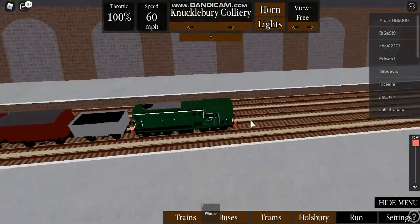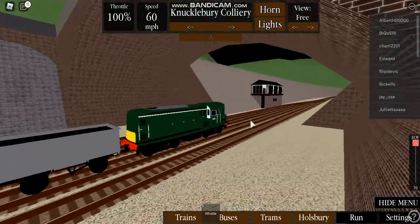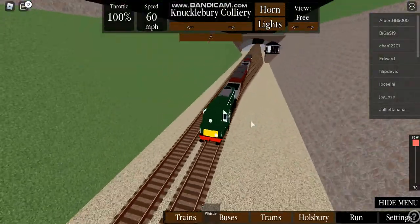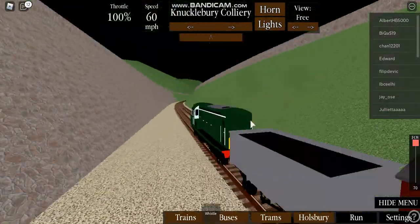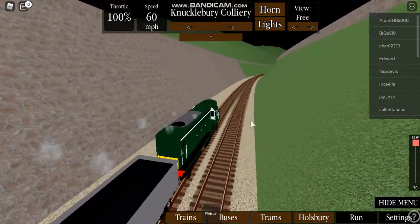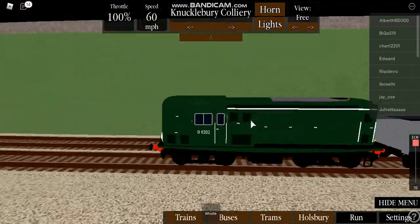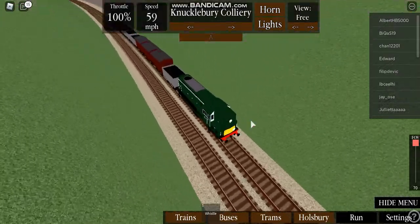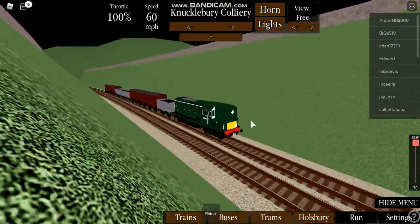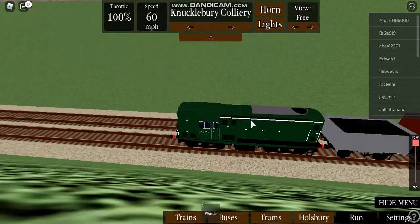So as we're approaching the next station, which we're going to pass, I think this is a very nice train. Which station is this? It hasn't even got a name. Unnamed station. Welcome to unnamed station. The next station is unnamed. That would be pretty cool. Why is this train slowing down? If it stopped and we needed to respawn it, that would be pretty accurate actually. This train were generally a failure.